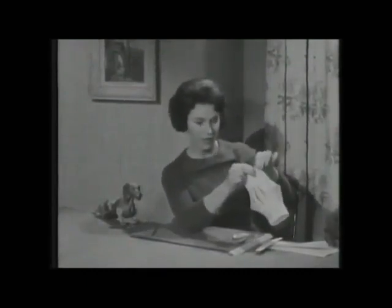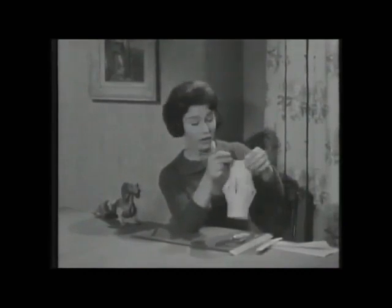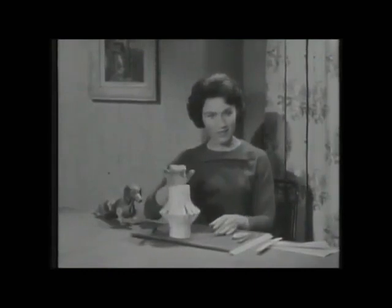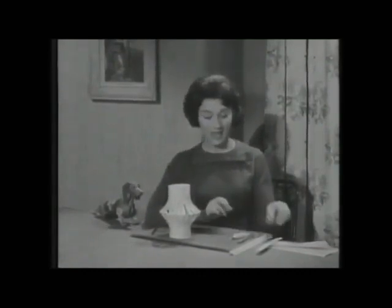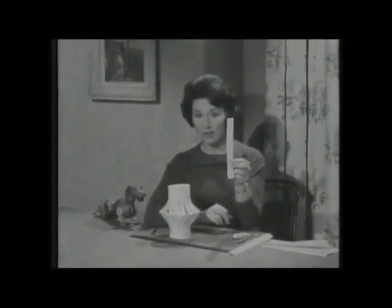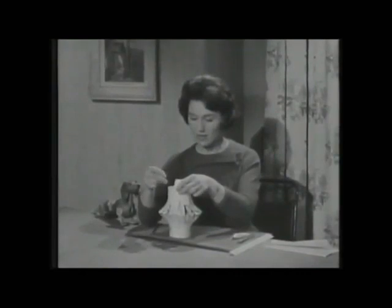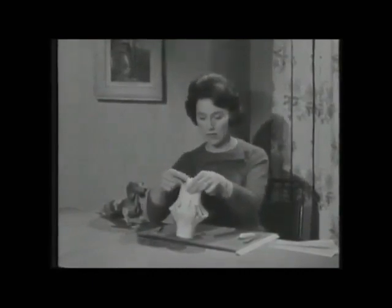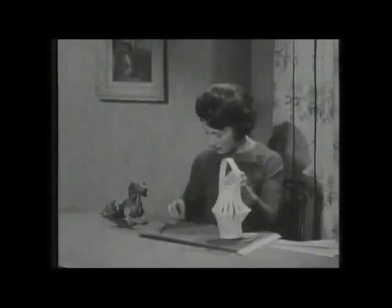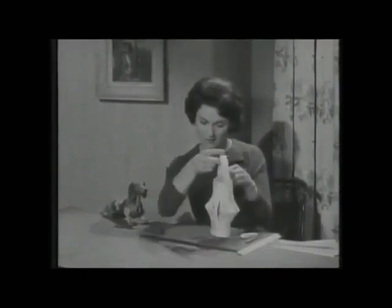Pressing them hard together with my fingers. It may take a little while for the glue to dry. You could use sticky tape to stick these corners together, if you liked. It's beginning to look like a lantern, isn't it? But there's one more thing to go on it — the handle. Here's a strip of paper already cut to be the handle. I'm going to pin this on, because the glue would take a little while to dry. Be very careful you don't stick the pin in your finger. Perhaps you could ask somebody to help you with this part. There's a pretty little lantern.